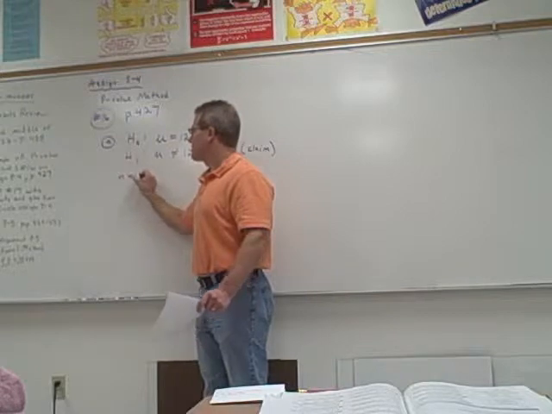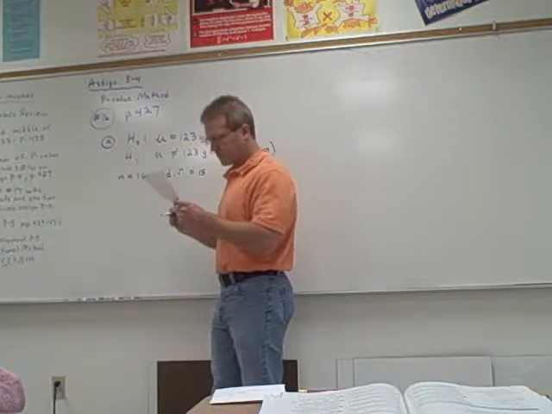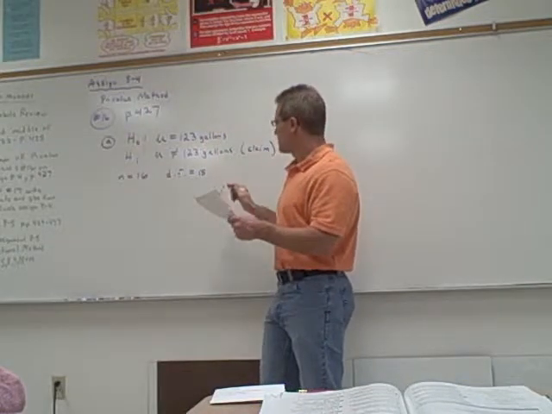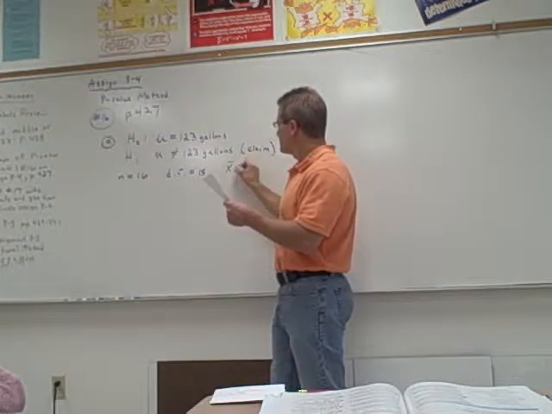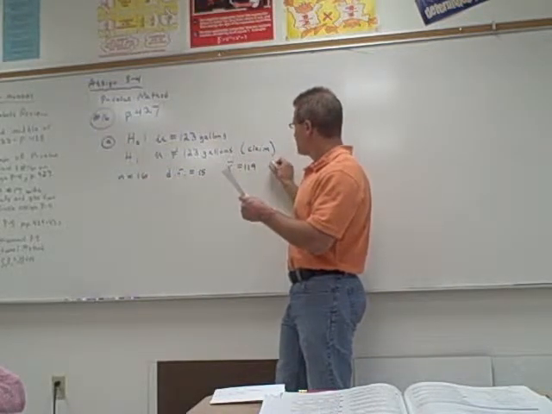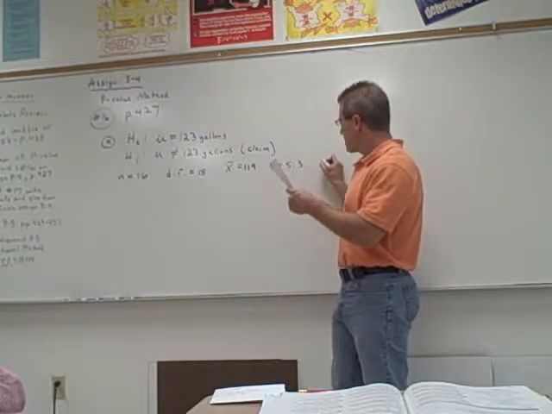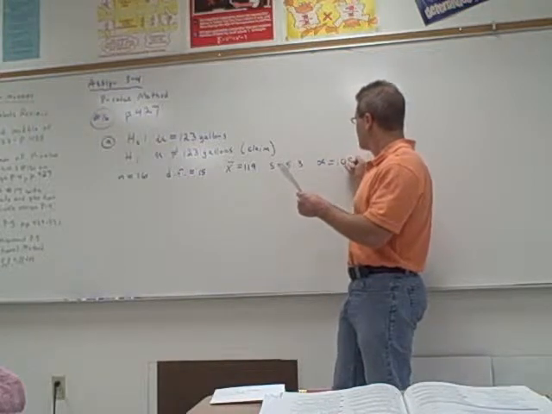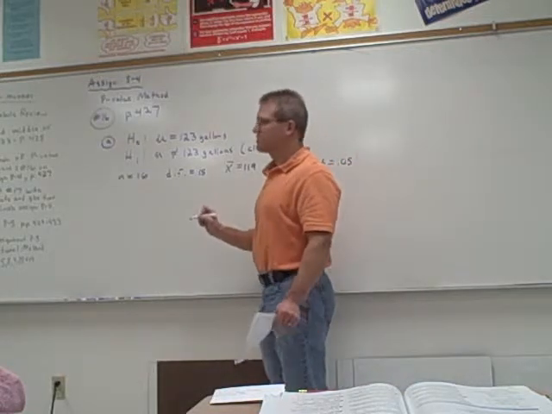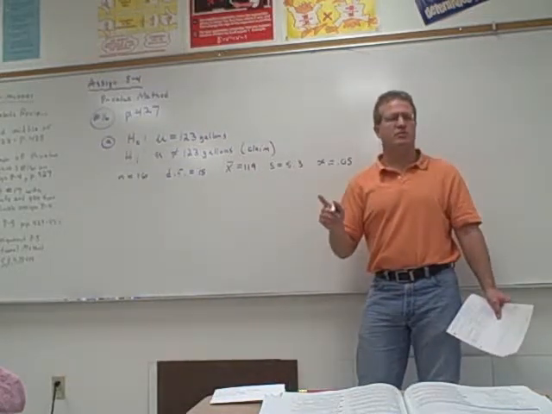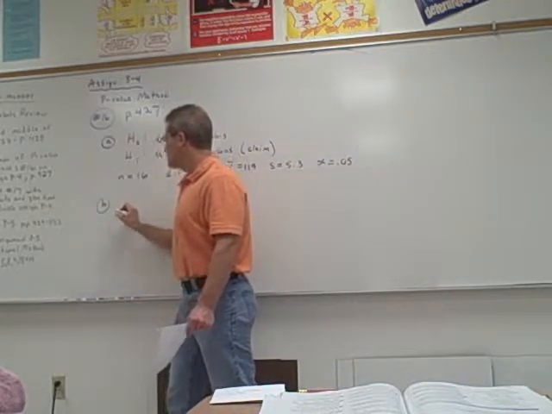N is 16 in this problem, so degrees of freedom would be n minus 1 or 15. They give you a sample mean of those 16 people was 119 gallons. Sample standard deviation, 5.3 gallons. Give us an alpha value of 0.05. All right, when you're doing the p-value method, you don't have to find critical values like you do with the traditional method. You skip right to step B, which is to find the test value.